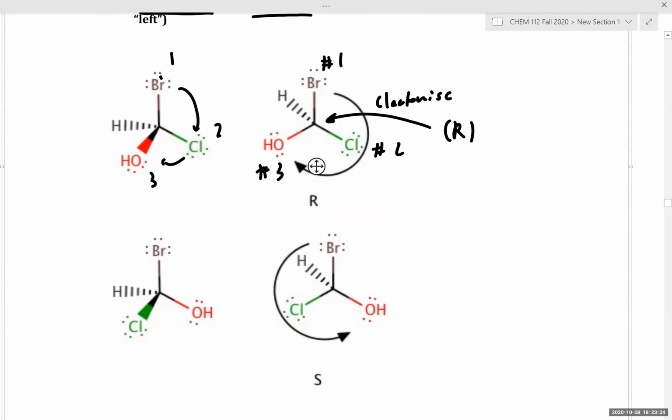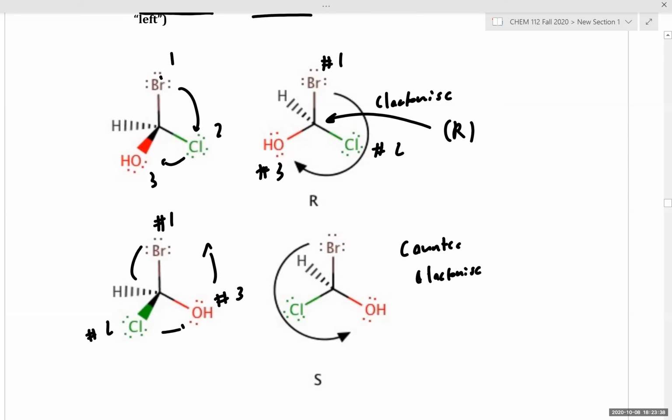So in our enantiomer, as we go from priority 1 to priority 3, it requires us to move in a counterclockwise direction. And this counterclockwise counting from highest to lowest priority indicates that we have an S stereocenter. Does that make sense to everyone? You draw a circle going from the highest to lowest priority. If it's clockwise, we have R, counterclockwise, S. Does that make sense to everyone?